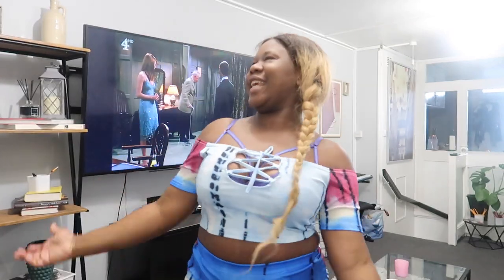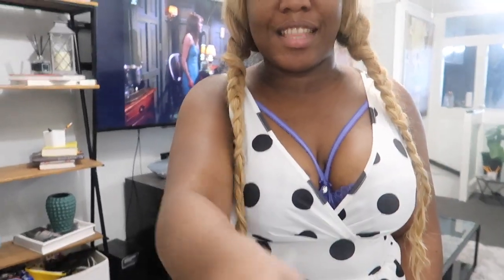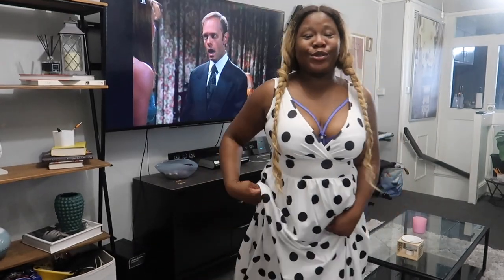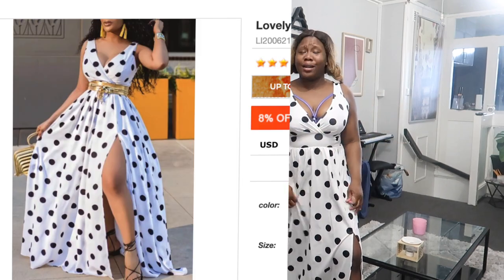So let me show you guys what elegant, sexy, I don't know what else I would wear. Let me try this and I'll be back. Look at this cutie. Wrong bra, you can't catch me like that. I love this. And if you're like, really, Abby, is this long gown your style? This is me. I don't do too short. I like the evening gown, the dinner gown thing. I think the person tied it up with a belt around here. I don't know what this material is.